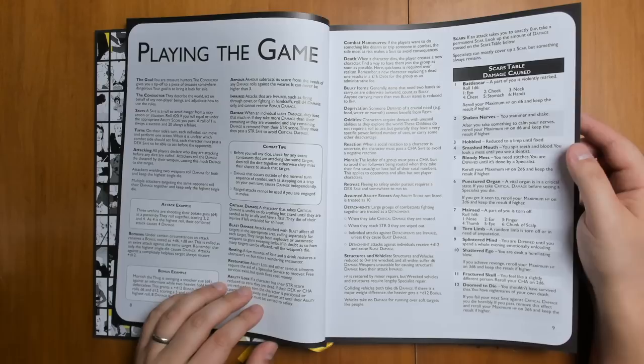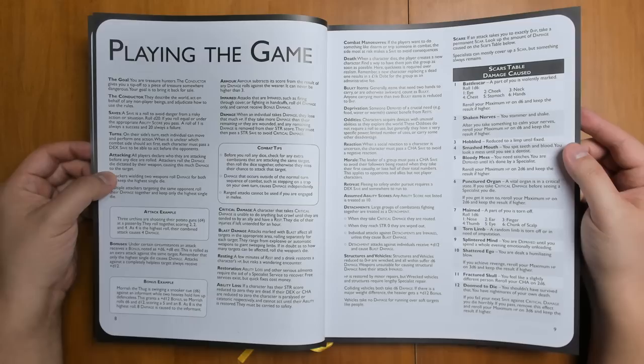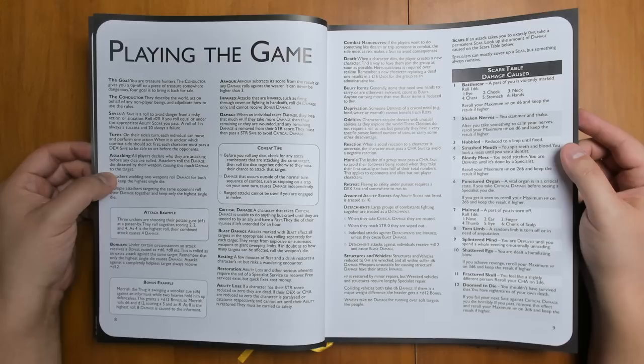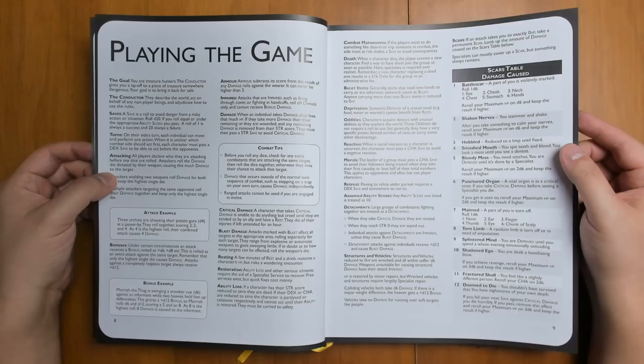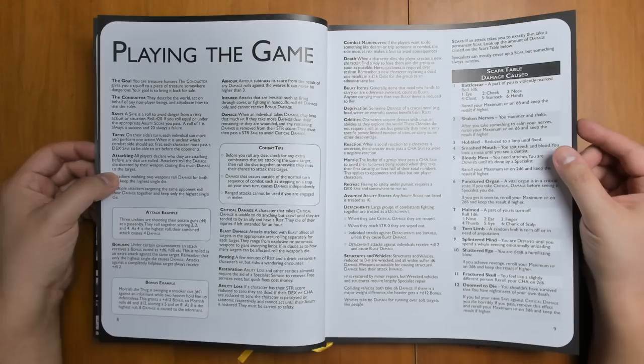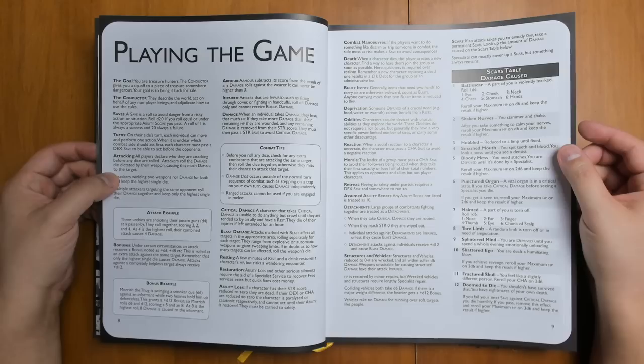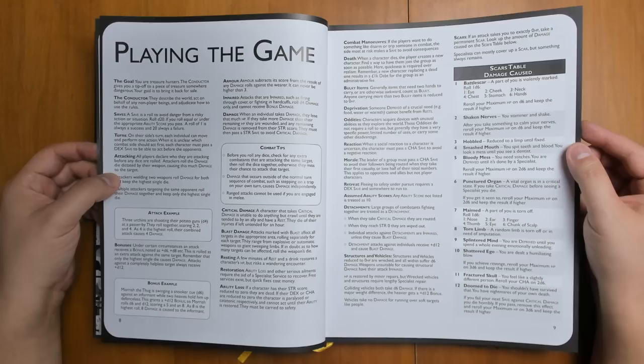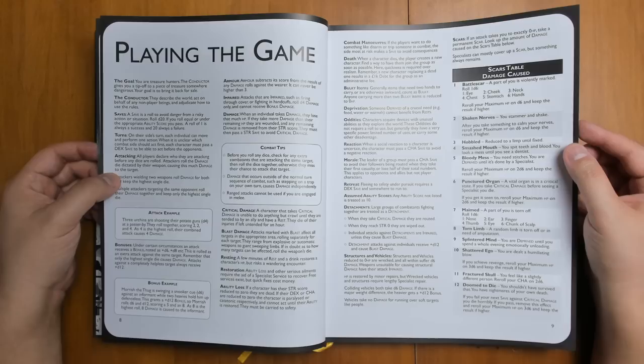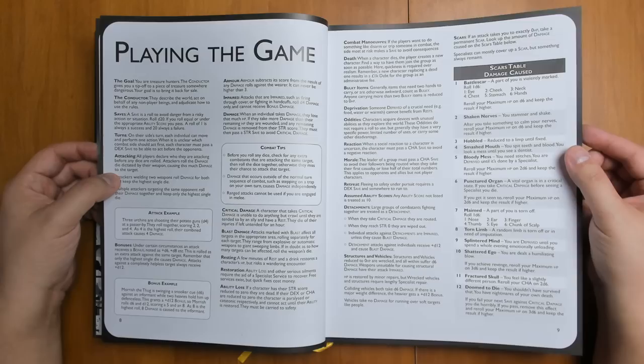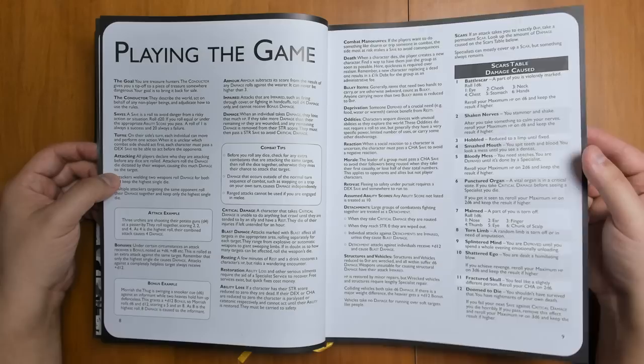We have our rules for playing the game. Basically the same as Into the Odd with, I think, only a few small tweaks. Everything fits on a two-page spread, which is excellent. There's a lot of great layout all throughout this book where the principles of control panel design are very much applied. Everything sticks to one or two-page spreads, making it very easy to take in the information. Now, I won't go into all the rules since I did that in my Into the Odd video, but some of the main highlights are things like automatic damage. So you're not rolling to hit. You're just rolling to see how much damage you do.